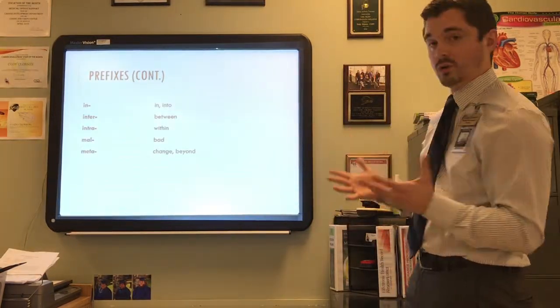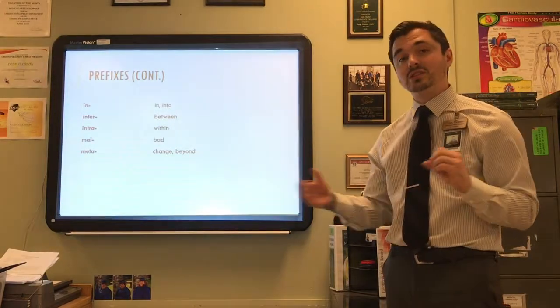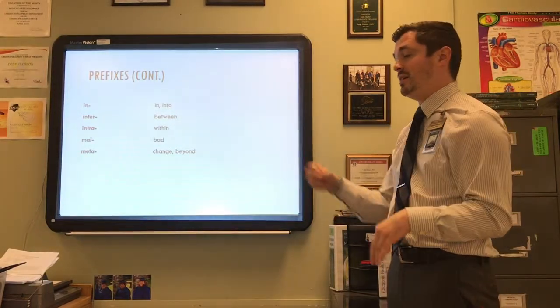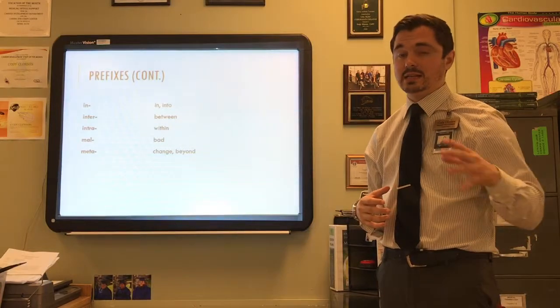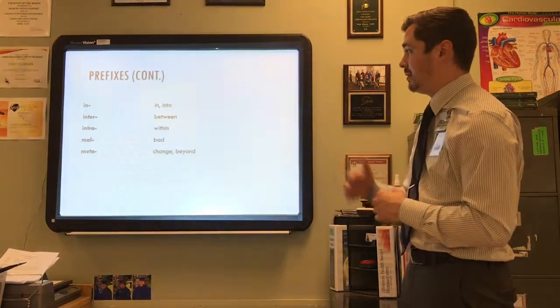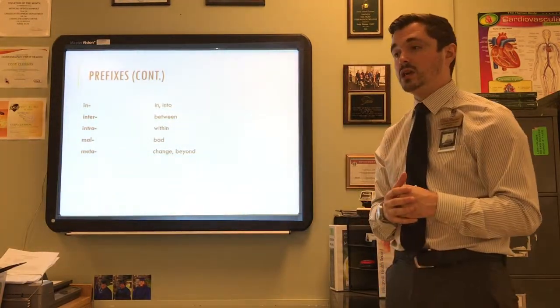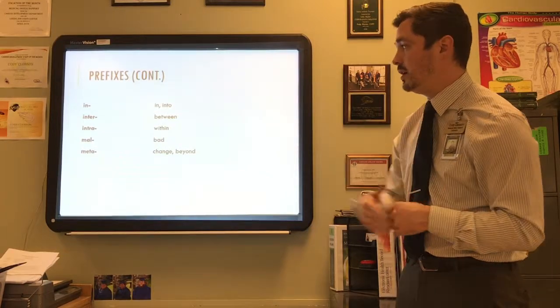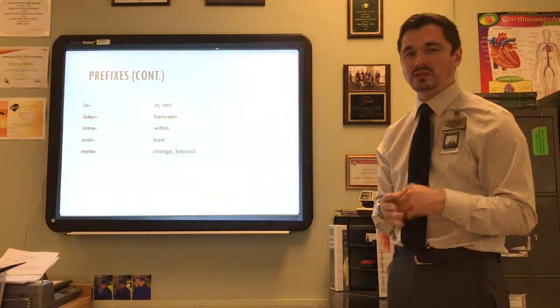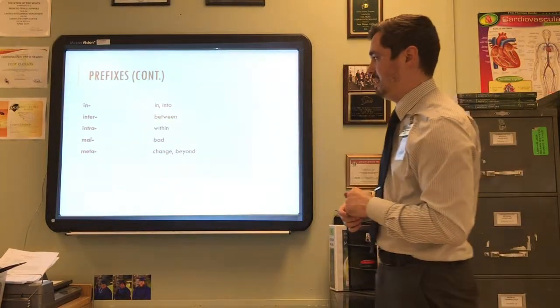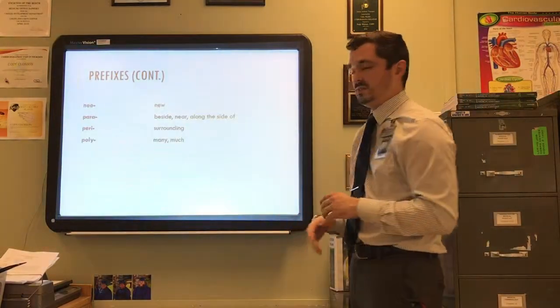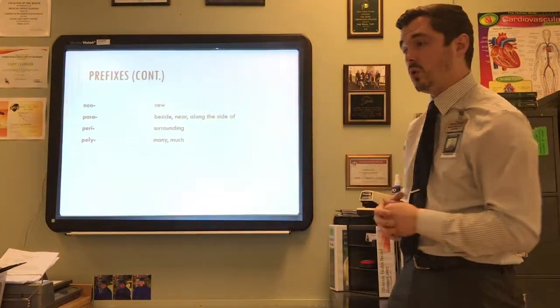In means in or into. Inter means between, while intra means within. So know the difference, guys. It is important to know the difference. Mal means bad, and meta is beyond or change. And you'll see this one a couple times throughout this chapter. Metastasis is the way you'll see it, which directly translates to beyond control.